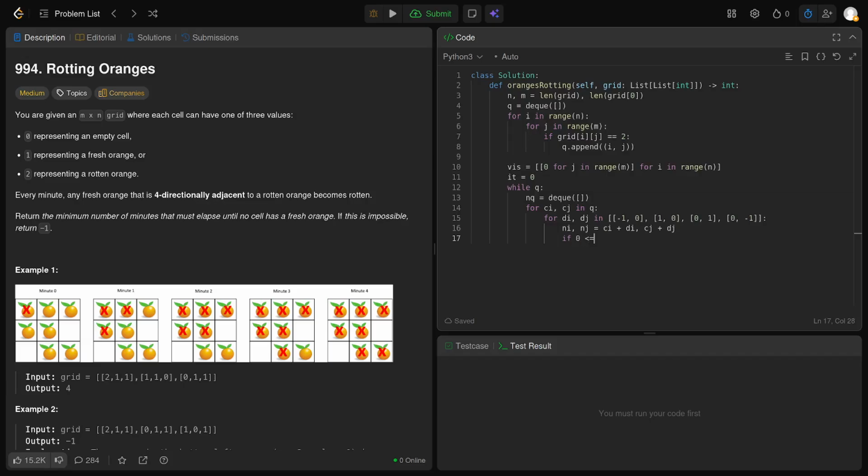and if we are inside and not visited, and then we do, so I guess I should put visited here.